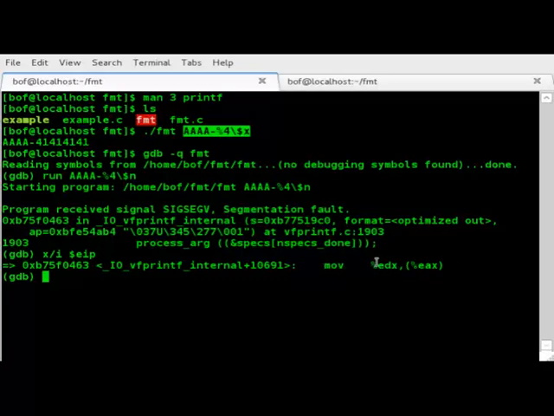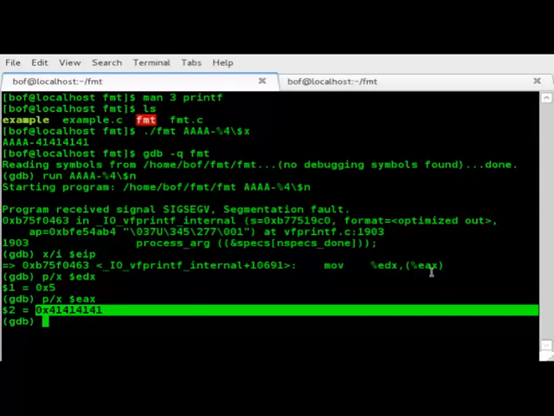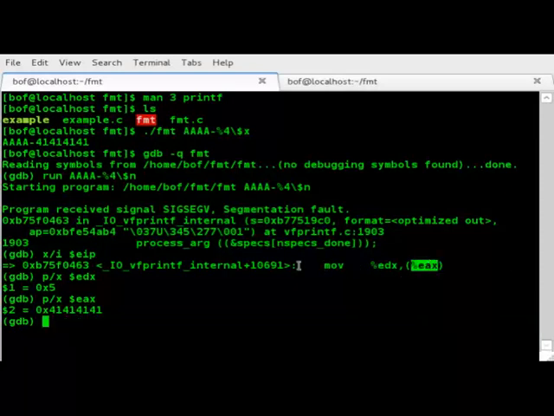We are moving a value from EDX to the memory location pointed to by EAX. Let's take a look at this value. So I'm going to say p, which stands for print, and I'm going to print as hexadecimal values both the content of the EDX register and the EAX register. So look at this, EAX now contains 41, 41, 41. So this instruction is actually moving the value 4, which is contained in EDX, into 41, 41, 41. Now we've got a crash because of course this is not a valid address. Let's go back a second and let's try to understand where this address comes from.